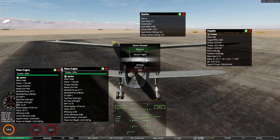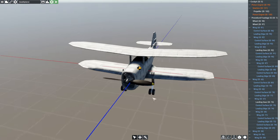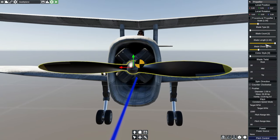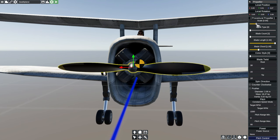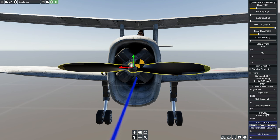Okay. So let's go back. We go with plus 30, plus 15, plus 10. There we go. So now we've got a bit of a prop twist. Okay, cool. We are going to go to this guy, and we are going to scale it down slightly. There we go. And hopefully that works out. I'm assuming it will, but I don't know.